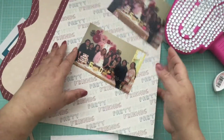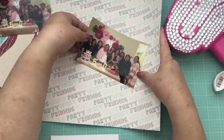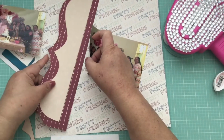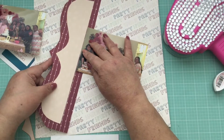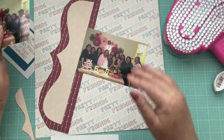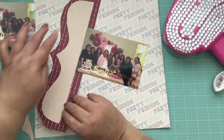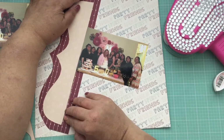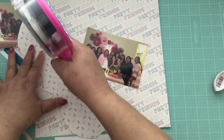So I might have to pull the middle real quick just a bit, because I'm going to put this underneath just so I know where it goes, because I want to butt this on that pink right there. So let me see, is that how I'm going to put this down? I want to make sure that this goes in the layout like so. Okay, so that's how I like it, and I'm going to go ahead and tack this down.